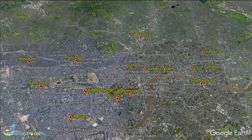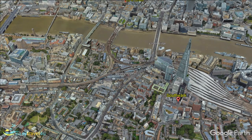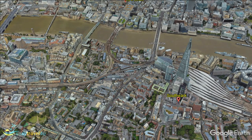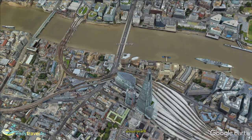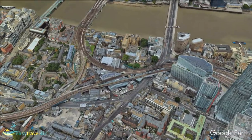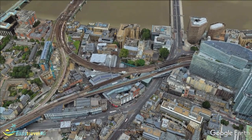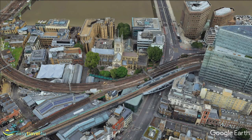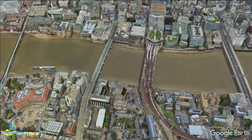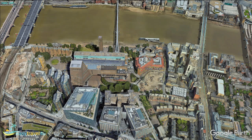Southwark is right across London Bridge from the City. The vibrant area is a diverse mix of business and pleasure — towering office blocks loom over bustling markets and historic pubs. One of the biggest tourist attractions in Southwark is Borough Market, London's best food market, a fantastic place to pick up delicious local street food or sample top quality produce. The stalls will often hand out free samples too. The market stretches up next to Southwark Cathedral, which is over 800 years old and holds its own even against the towering Shard skyscraper. The Shard is one of London's most famous skyscrapers — the shimmering tower of glass boasts luxury hotels and exceptional restaurants, and visitors can travel up to its viewing platform to take in stunning panoramic views across London. London Bridge Tube station exits right to the base of the Shard, so it's super easy to get to.